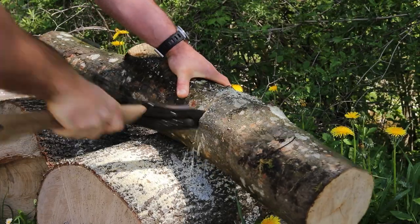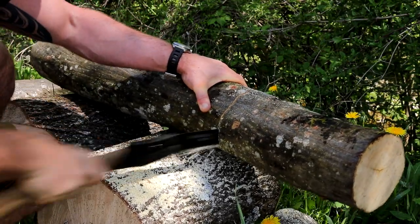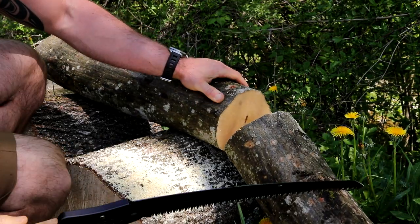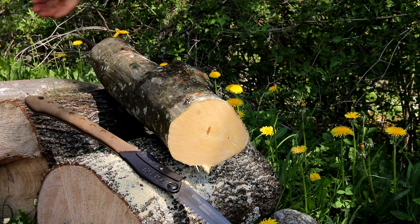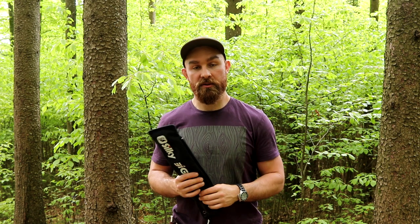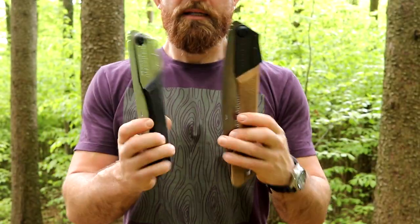I want to say this for all of the saws: I'm not trying to sell you something you don't need. If you already have a Big Boy or whatever saw you have and you don't have an issue with it, don't change. The regular Silky line is absolutely incredible, used by professionals around the world. But this is a little bit extra — a limited edition, a new twist on something that's been around for a long time. So if you don't have a Silky saw yet, or want to add another to your lineup, it's a great opportunity. There are differences in flex, life expectancy of the teeth — and the bag is something that comes in very, very handy.